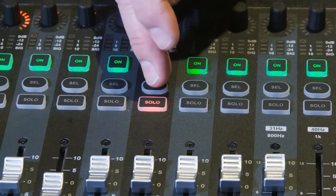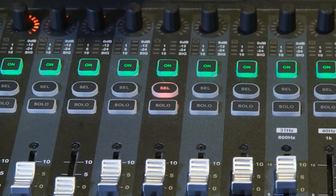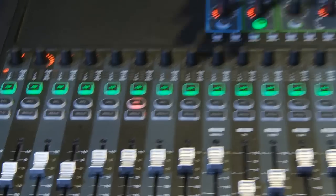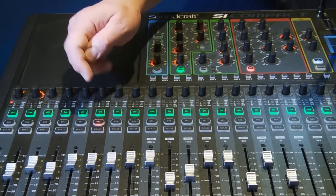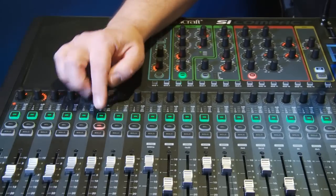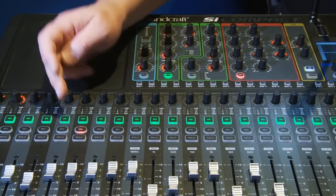As with any digital console, you have to select a channel to work with it, so we hit the select button. We'll take the solo off, hit the select button, and now the effects and EQ section applies to that channel. Okay? Then we have an on and off button. Nice green on and off button. Again, very easy to see. I love that about this console, that these buttons are easy to see, easy to press, and they're separated.